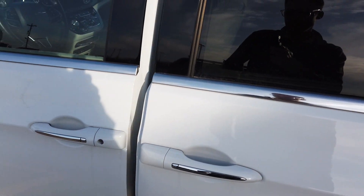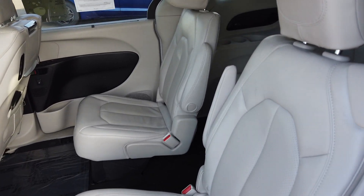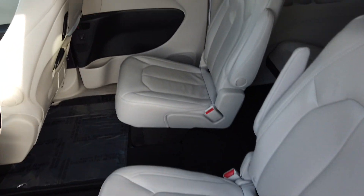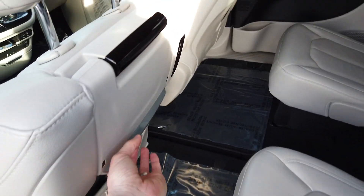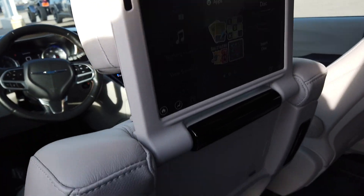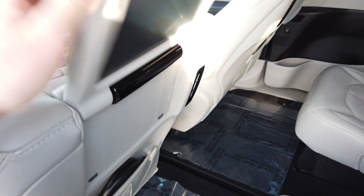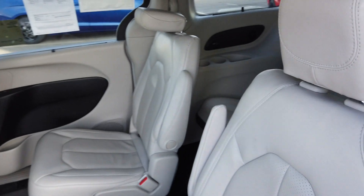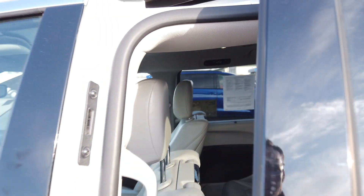Power rear door — just pull the handle and open it comes. Leather-wrapped rear seats, and these two seats in the back are heated as well. They do stow into the ground — it's Chrysler's patented stow-and-go system. It does have the screens that flip up, with games and movies you can play through the front. What I like is it's got cordless headsets, so if I'm driving the car I don't have to listen to the movie. Coming back here — plenty of room in the back seating, and you can seat up to seven in this Chrysler minivan. Controls for heat and air conditioning are back there as well.